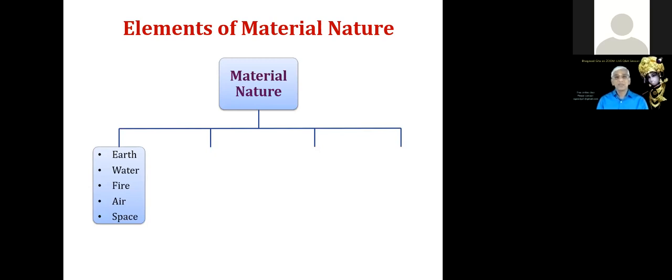Of course, when we look into the periodic table and the atomic level, molecular level, everything is earth, water, fire, air, space. Even if you go into space, everywhere you will see so much of water, ice, and gas. That's why we are looking for planets in which water is there, so that we will find living entities there, life there. So this material world is made up of these 5 basic elements. That's our understanding.